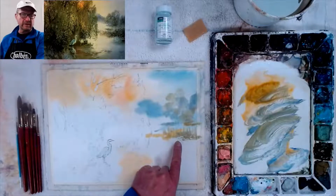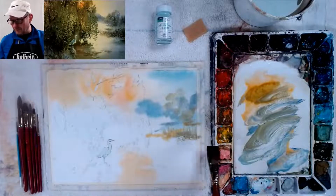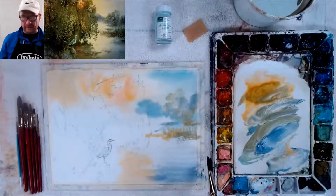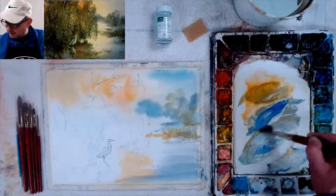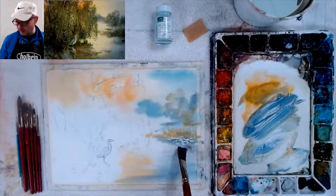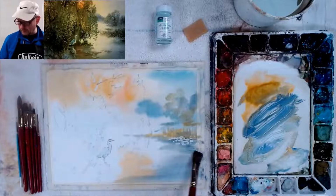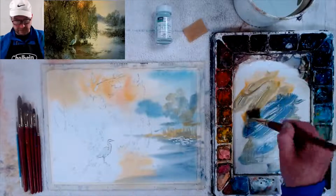All right, so we're just going down. I did put masking fluid here for some of these, what do you call those, lily pads. I was going to rub them out this afternoon, but it ended up that I didn't get dark enough, so I figure I'm just going to put the masking fluid on. That way, for sure, I've got the darkness of that, and then I'll get the light. So no matter what I put here, this will be darker than the white paper, and then the lily pads will be sticking out there. I will show you how I take masking fluid off today. That's always the problem, getting the masking fluid off the paper. Sometimes people wreck their picture, and that's why they don't like using masking fluid. But I have a special rubber cement pickup, and that'll be all good.